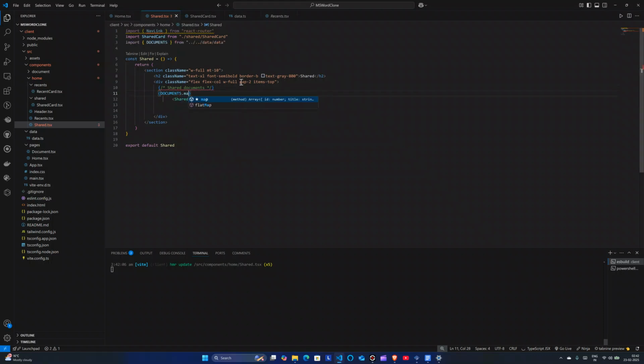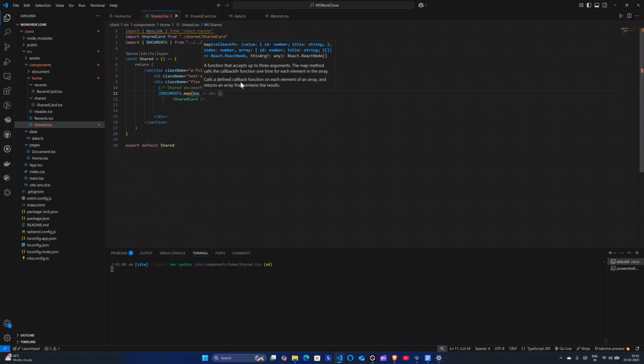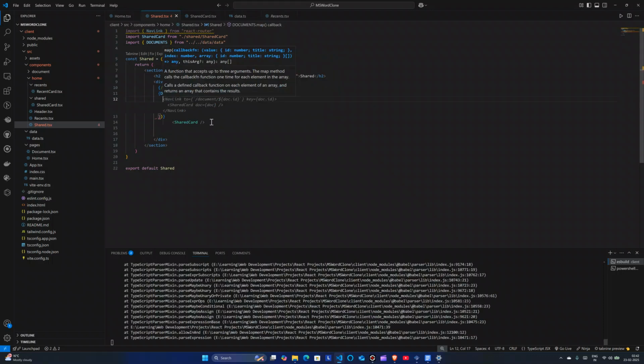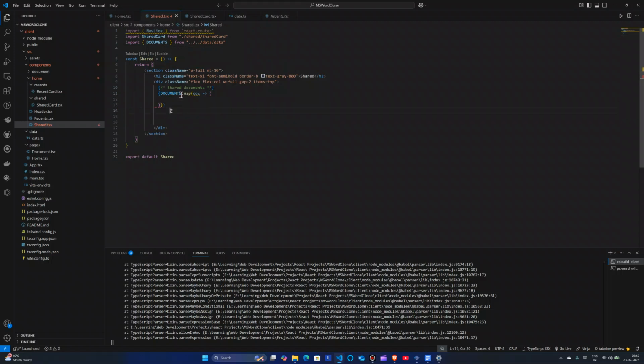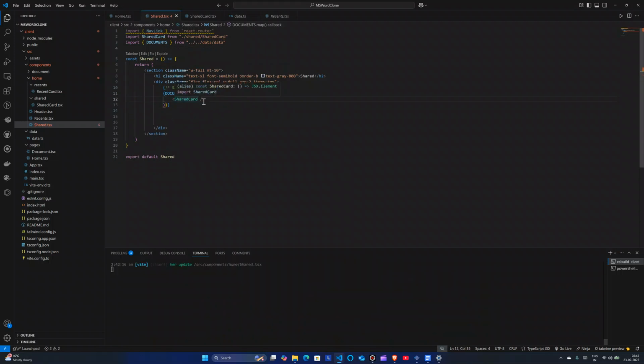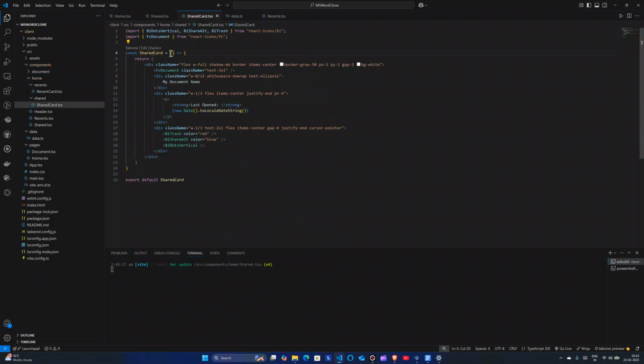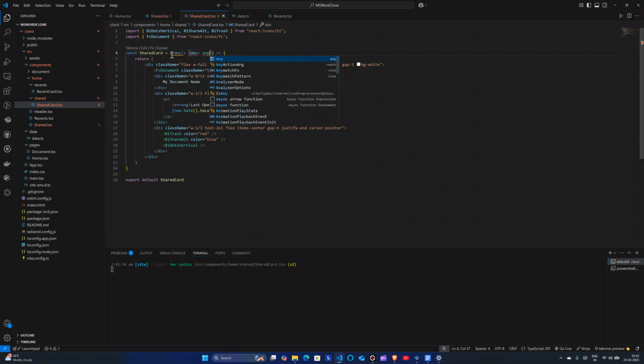and okay, like this, and documents dot map doc, and key equals to doc dot id. Alright, and in this shared card what I will be doing is that I will be accepting a prop called doc. Let's keep it any for now, or let's say object.